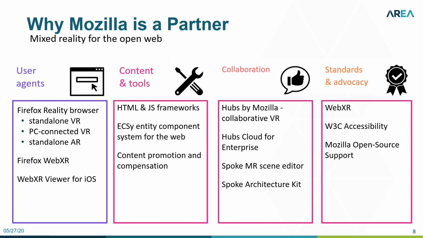3D content needs to be easy to bring to the web, so frameworks and tooling is a critical piece, and really our participation in this project is focused on that area. Collaboration in these areas is where the rubber hits the road, actually, and the true value of where the web part of the platform comes into play. And standards and advocacy is a critical area, as we've learned in the past, and we've focused in this project and in other areas on standards-based approaches.